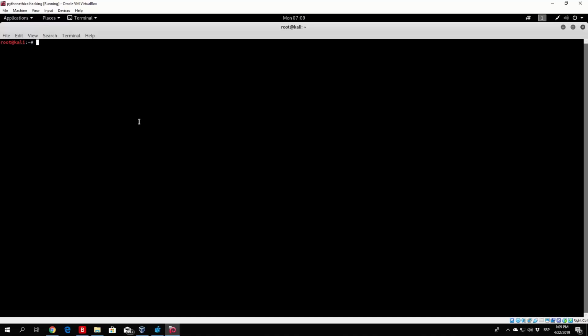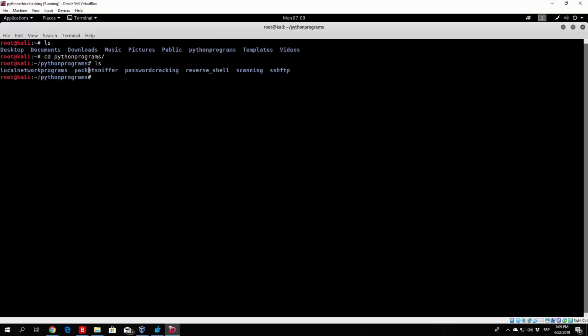Now, you don't have to send it to an email. You can just write it to a file, save it on some PC, or you can even implement this in the backdoor that we coded. So for example, if someone in our backdoor as a user runs get wireless key, then you write a simple function that will give back the actual key in clear and send it back to us. But for now, all we want to do is code a simple program that will send it to an email. So right here we go to the Python programs.